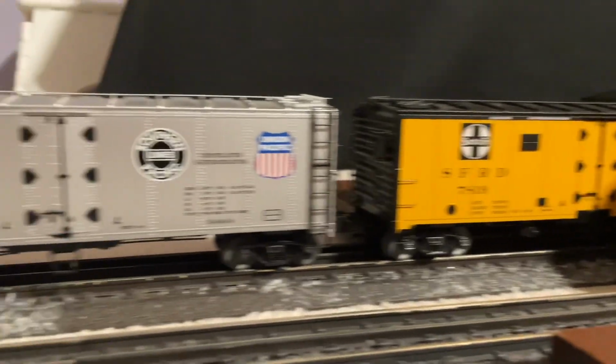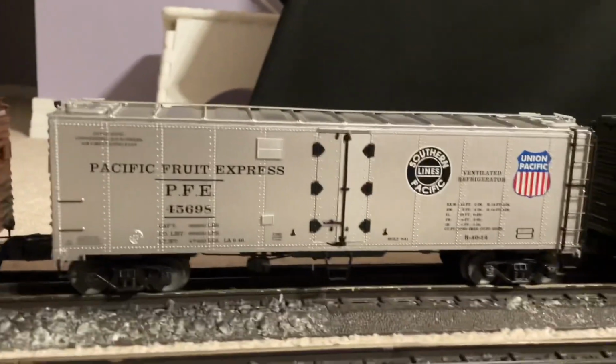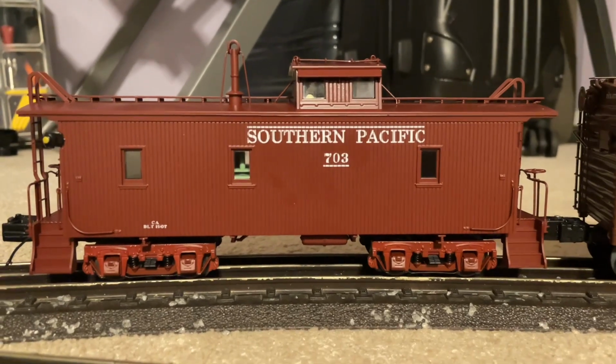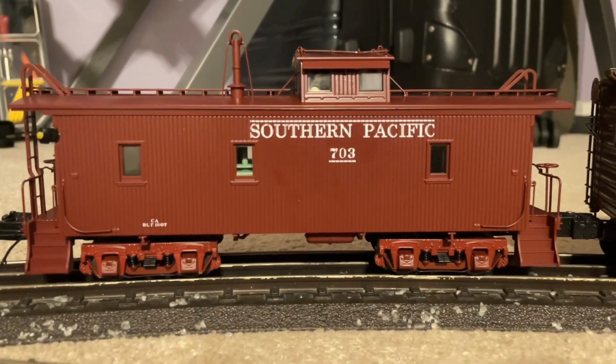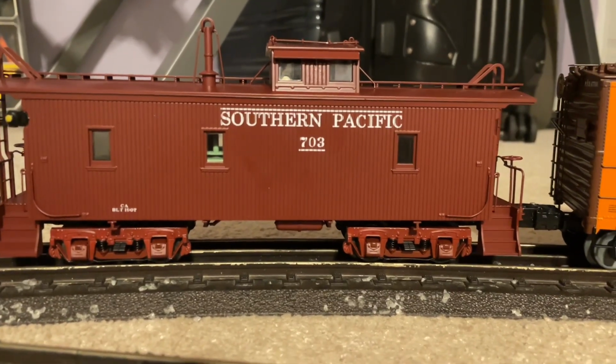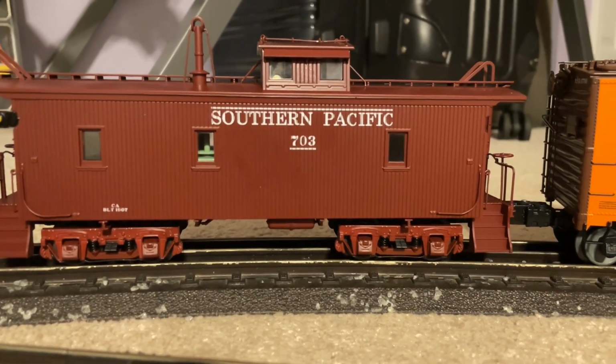There's two Vision Line reefers, and then this really cool silver one mixed in the consist. And finally, we have one of the new Lionel cabooses. This is the old MTH tooling. So I have the Southern Pacific here, and I also got Union Pacific. I have a steam engine for that one already, and you'll get to see that a little bit further down the line. So anyway, let's get to the running.